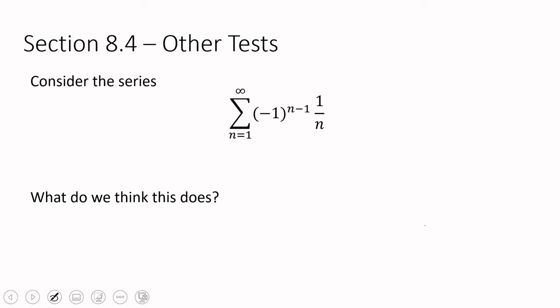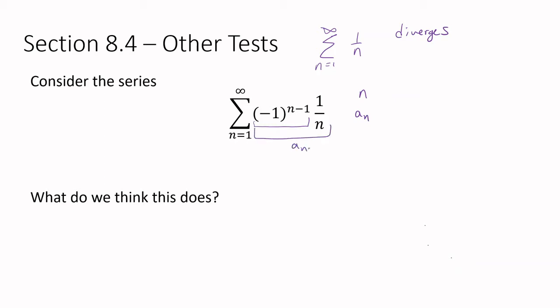So it looks a lot like the harmonic series, and since we know that the harmonic series diverges, our question now is, does this diverge? This first term here might be a little weird, so what you might want to do is investigate this by plugging in some numbers. So we have n, and a sub n is our entire sequence inside. When I plug in 1, I'm going to get 1 over 1. That's not bad, we're used to that.